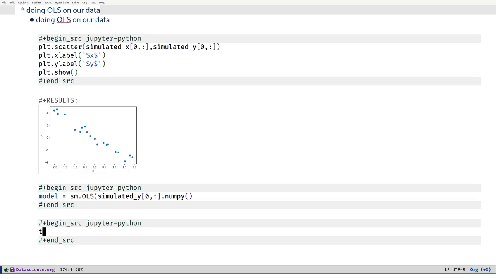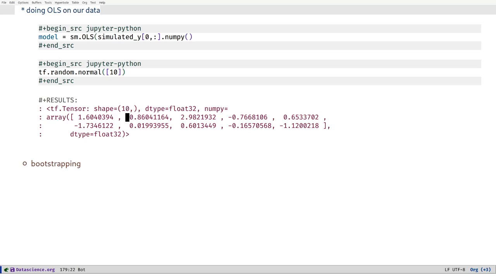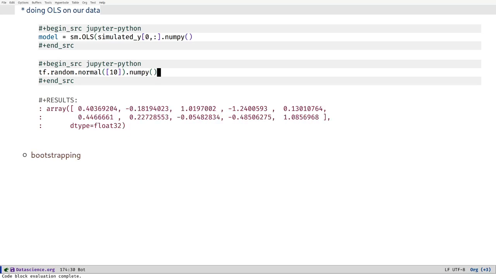So when you look at TensorFlow random, let's say normal, the result of this doesn't look particularly nice because it has all this stuff about tensor and the shape and the type. So statsmodels cannot deal with that, but then we can apply the numpy method on this, and now it looks like a normal numpy array. Yeah, so that's what we're using here.